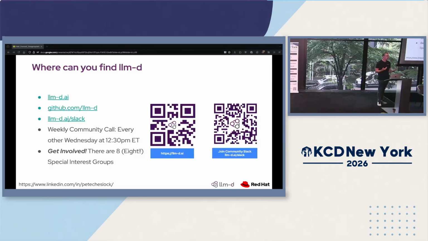You don't have to be an expert in model serving or math and all these very difficult concepts that you probably haven't done since college. We're deploying a massive, complex distributed system to Kubernetes, which is what a lot of us have been doing in our careers for a long time. So you can get involved in how installation works. We're using Helm charts and Kustomize. What about monitoring and tracing and telemetry? How do you trace the performance of this massive distributed system? We're doing interesting work with Grafana and Prometheus for that.